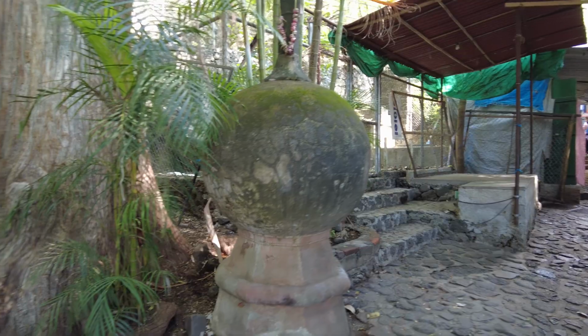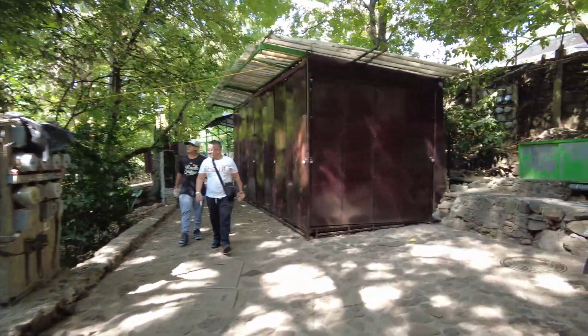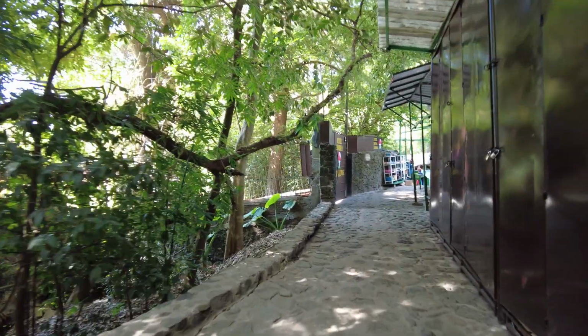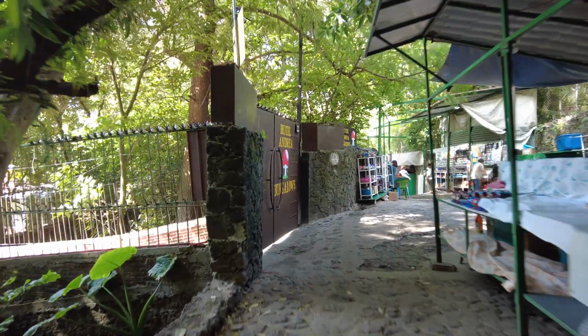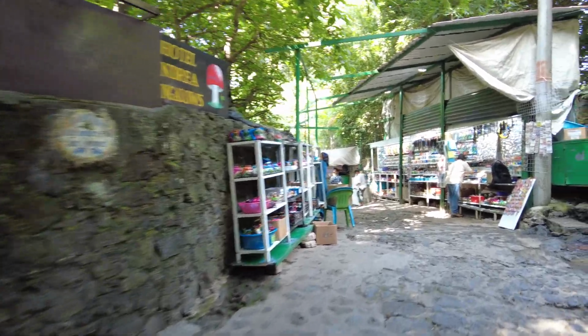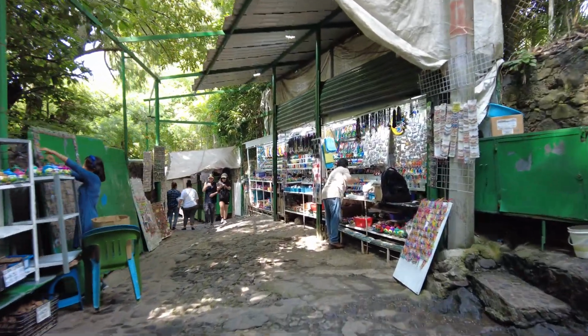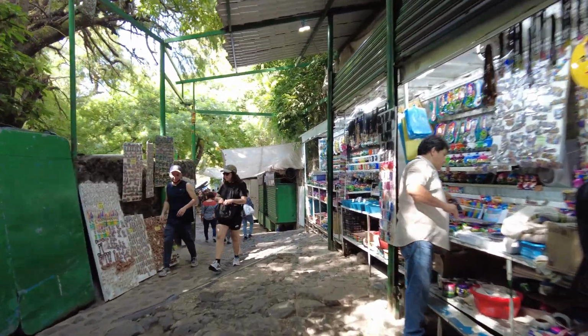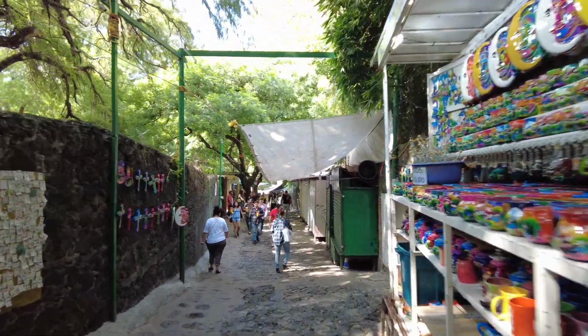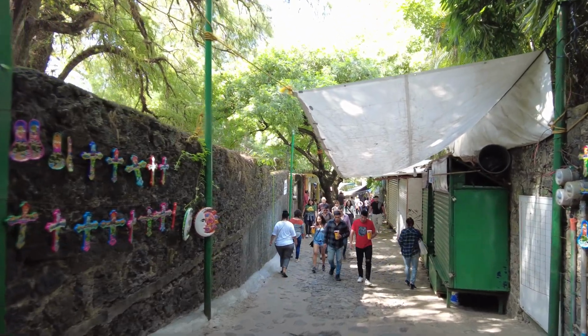Some religious artifact, altar. You can see how people prepare to go all the way up. It's like an hour and a half at least. Imagine 600 meters of climbing, pretty steep, on steps. So you have to prepare. Eat a nice breakfast, bring some water, a hat, sunscreen, everything. We can see also that there are people drinking their beers, ready to climb. Why not?